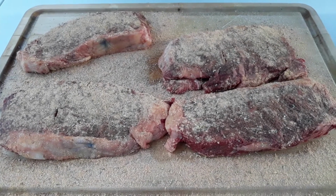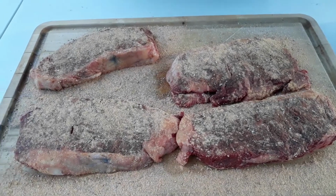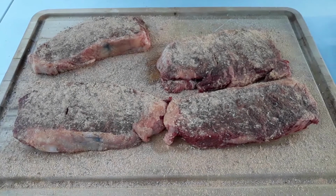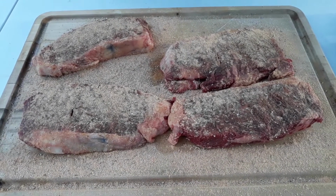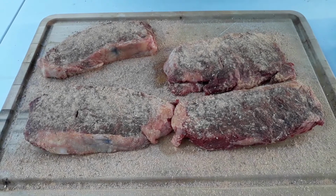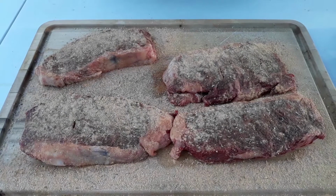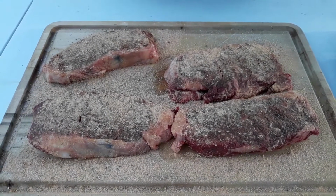The next thing we're going to do with these is get them over on the grill. I'm going to put my temperature probe in each one of them because we're going to do an indirect heat to begin with, kind of low and slow around 250, for however long it takes to get the internal temperature to about 115 to 120. Once it gets there, we're going to put them on the direct heat over the volcano cooker. So I'm going to move these over to the grill now.